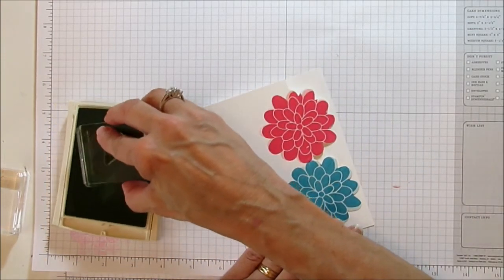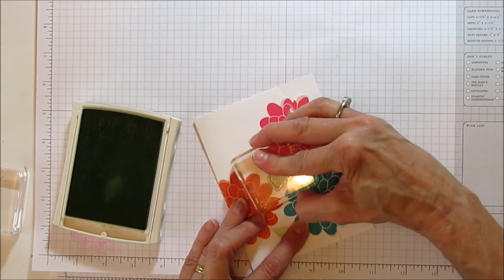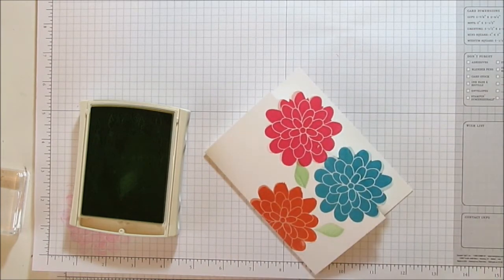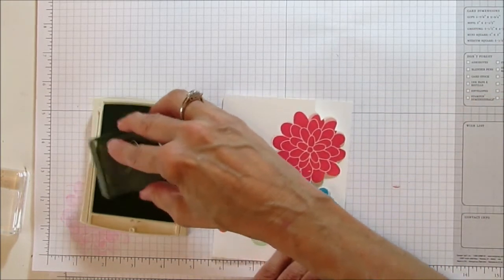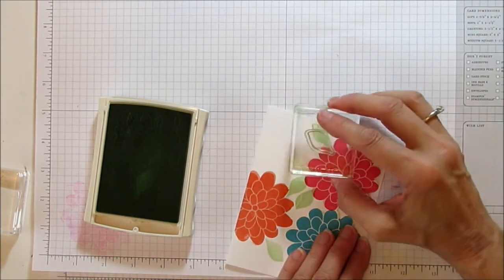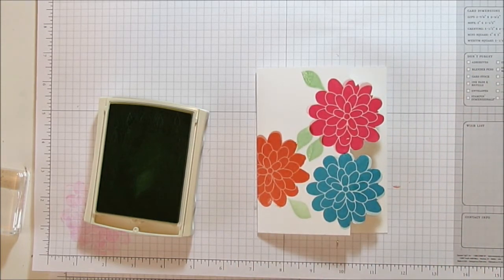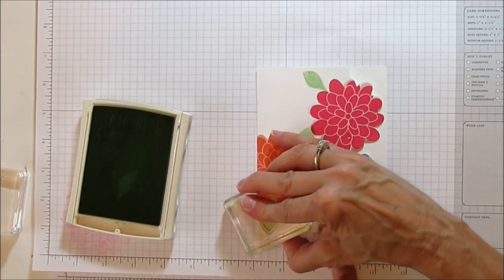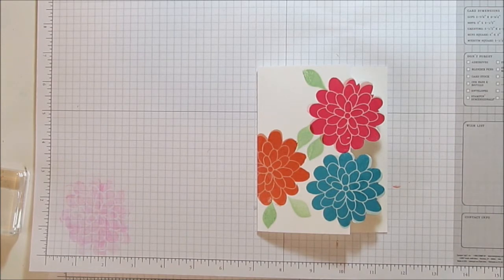One there. I'm going to go this way on this one. And then maybe one up here. And I don't know why I got that like that, but... And let's see. I think I'm going to do one more down here. I think that's good.